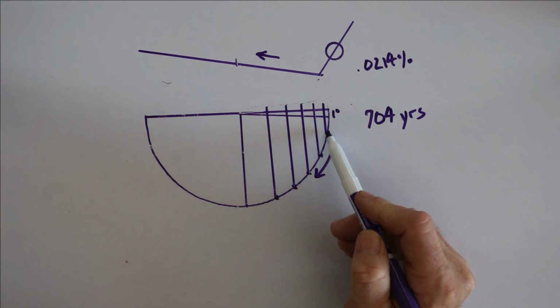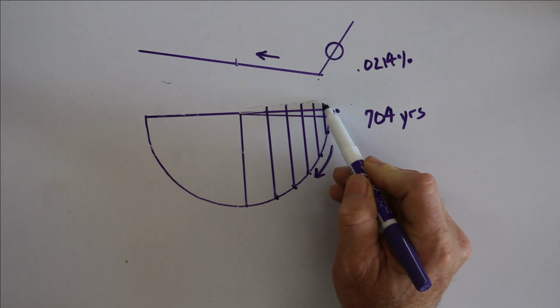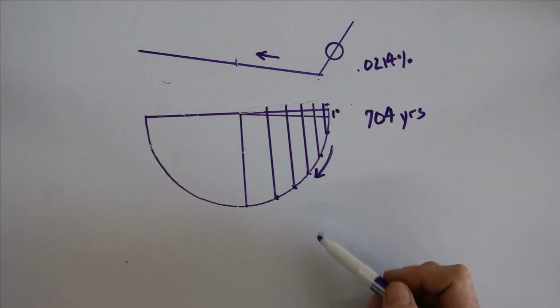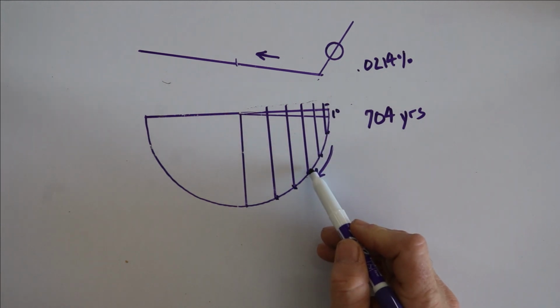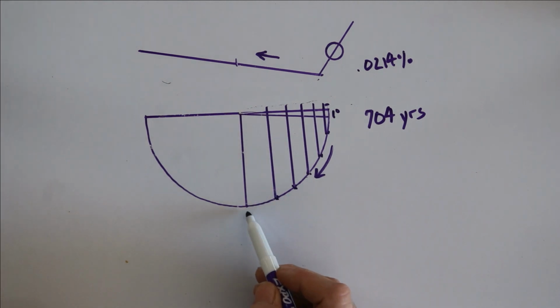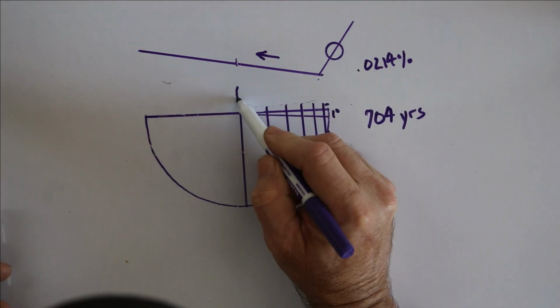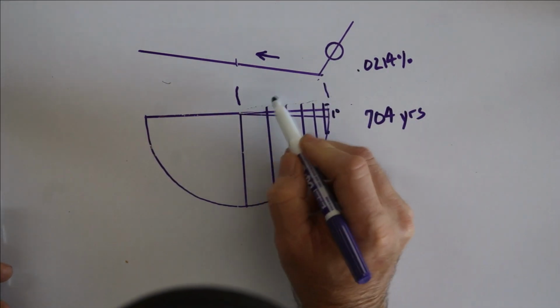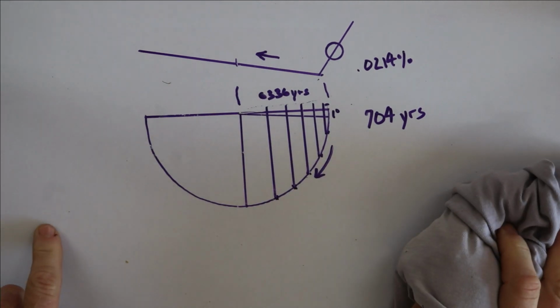This would be a 704-year period, but it would appear that Earth had barely moved any distance. Then it moves a little bit more distance, then a little bit more, and then when it gets down here at the bottom of the arc, it moves a great deal of distance in reference to the plane. That's from this point to this point. That's 6,336 years. Hopefully everyone understood that.